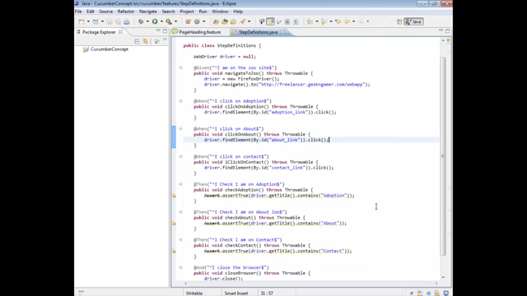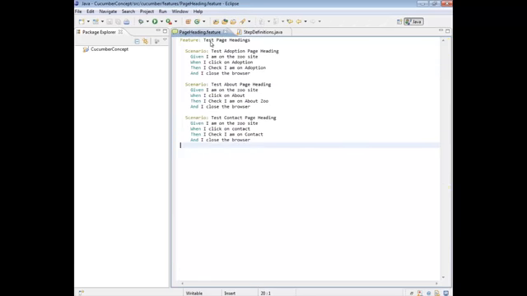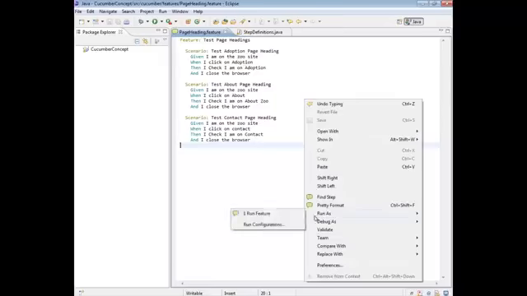The step definitions, again, a step definition has been written for each given step because although the steps are similar, they're different. So I'm just going to run this feature file really quickly to prove that three web browsers open up one after the other where we run our specified tests. So I'm just going to right click, run as, run feature.